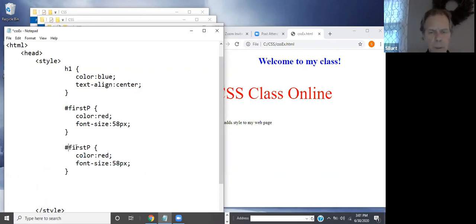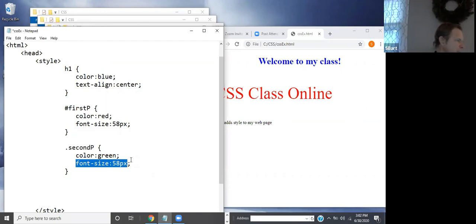So when we're referencing a class, we use a dot. So it's dot second P. And I'll get rid of the first P. And now, why don't we have a different color value? What's a good one? How about green? So instead of red, I'll do green. And what's another CSS style we can use?